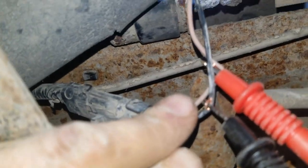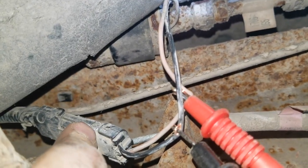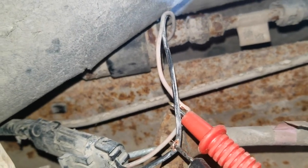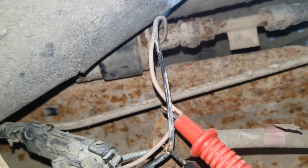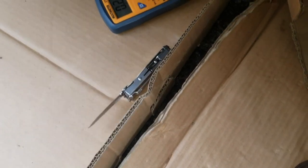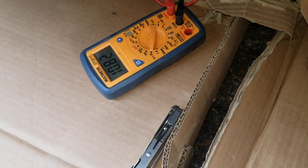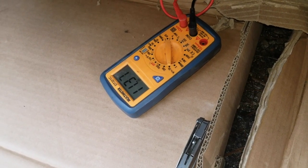And I'm pretty sure that the pump is bad. If not, I can tape these back up. But instead of just taking the leads and putting them into here, I actually have them on the wires themselves. So I'm going to go back inside the bus and turn the key on and see if my voltage is 12 volts. Well, that's battery voltage. 10.8. Yeah, that's battery voltage going to it.